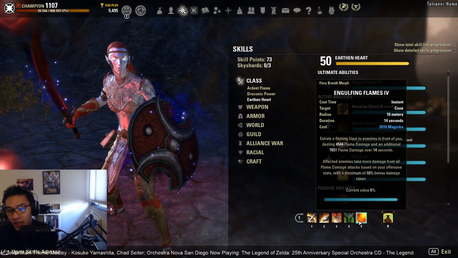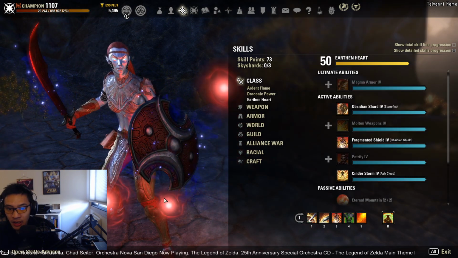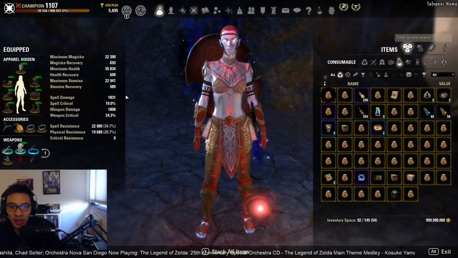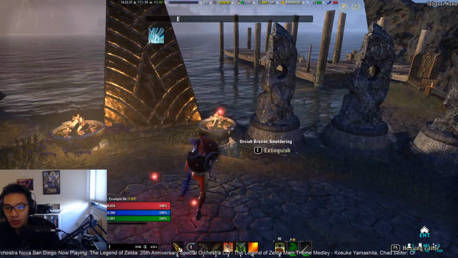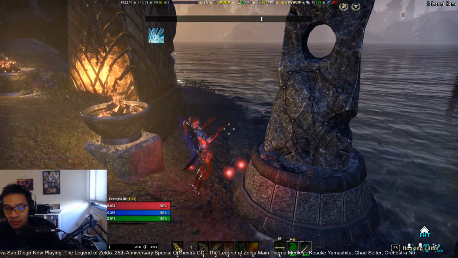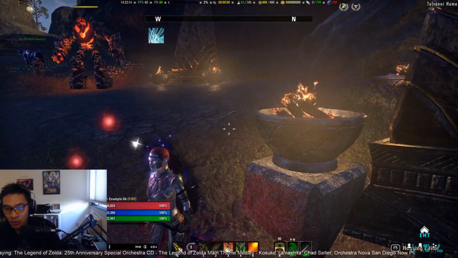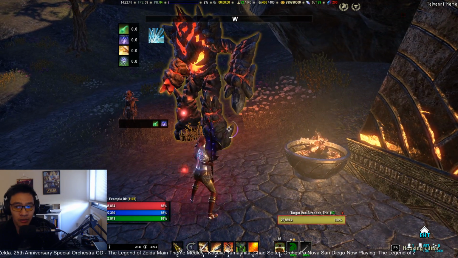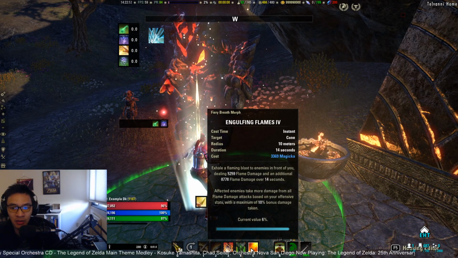Next, we have Engulfing Flames. Right now, you can see here that we are sitting at about 6%. This is actually built more towards getting higher spell damage. We are running, for example, the Apprentice Mundus to get higher spell damage. If you were to run something like the Atronach instead, obviously that number will go down to about 5% or so. You usually will not be getting Major Sorcery, but if you do have your Warhorn up, you will be able to get about 6% debuff from Engulfing Flames.